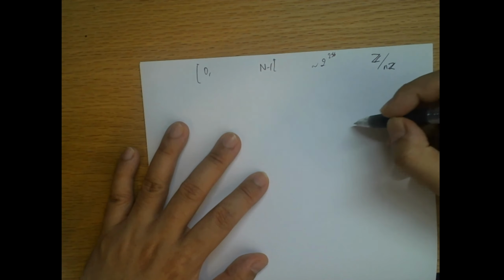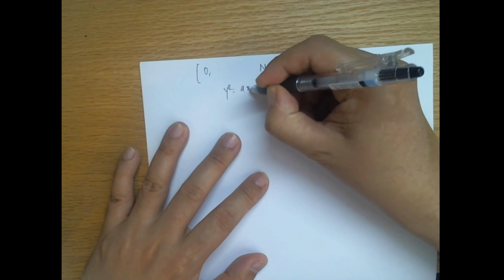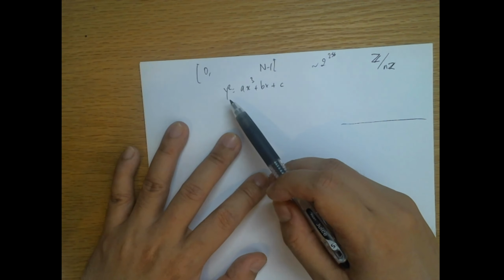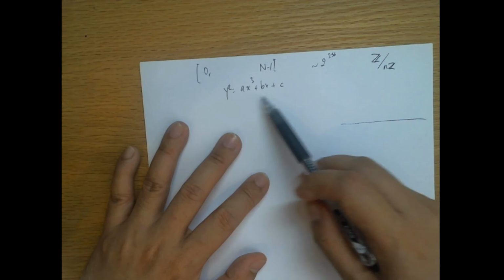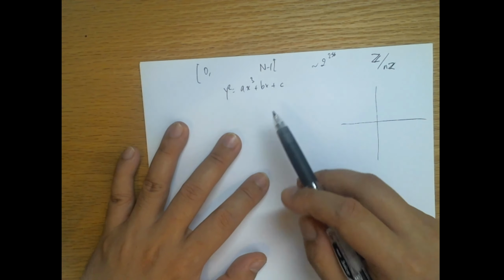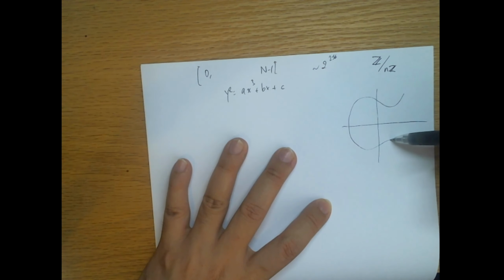So there's an elliptic curve which has a shape y squared equals ax cubed plus bx plus c. So that's an elliptic curve. It's symmetric in y. It's not an ellipse, it's an elliptic curve, and depending on the choice of A, B, and C, it has different shapes. So the one that they choose has this shape, something like that. And again, this is plotted with x and y continuous here.